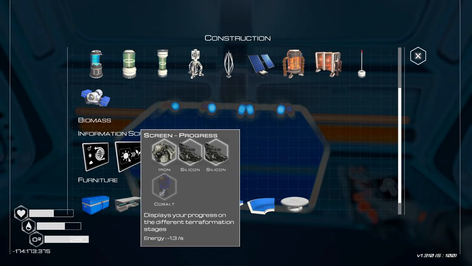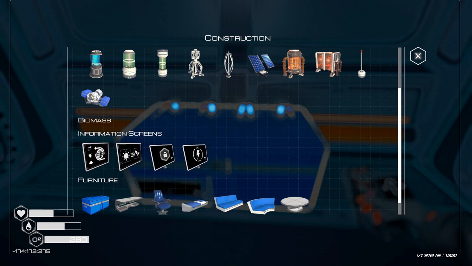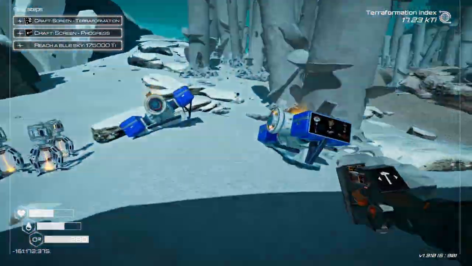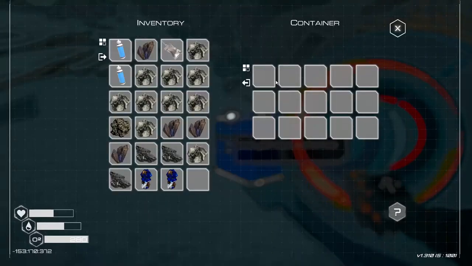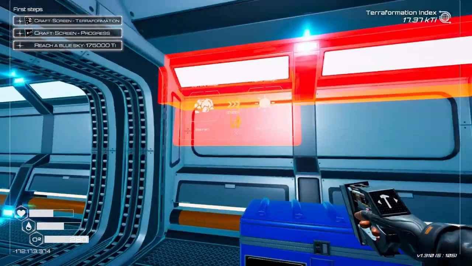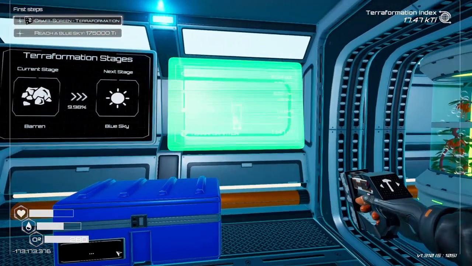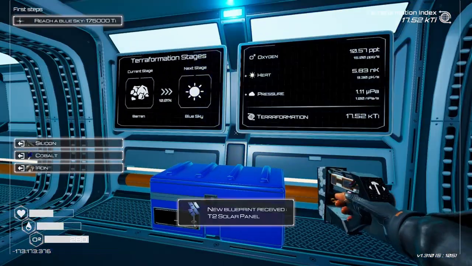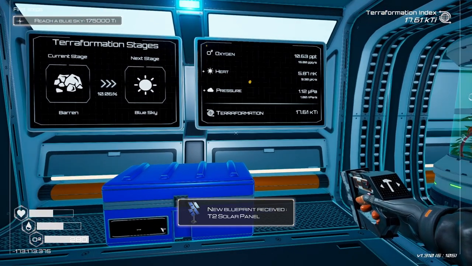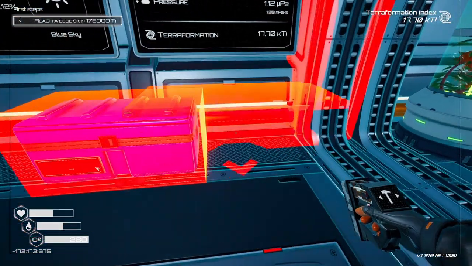Okay, good stuff. Blueprints. I cannot put it. Progress. So, I need two cobalts. I think I had enough of those. What do I do now? Progress in there, and the transformation in here. This is where we are. Oh, we already have the T2 solar panel. Amazing. Okay, good stuff. I need a desktop in here.